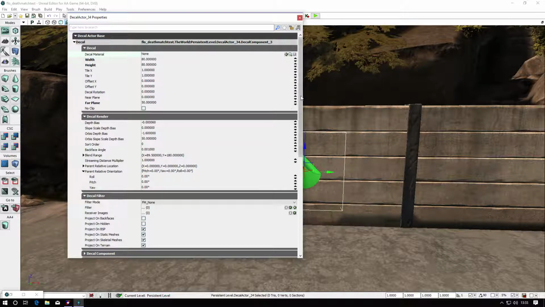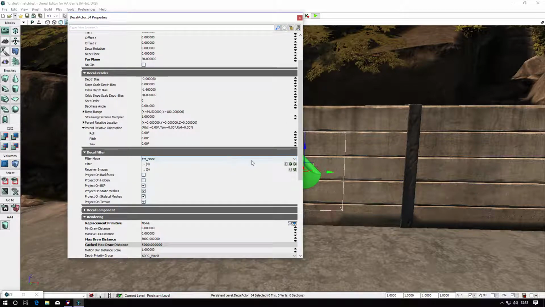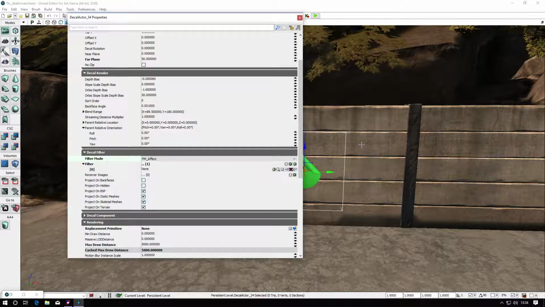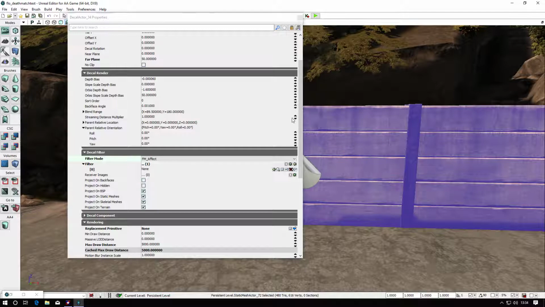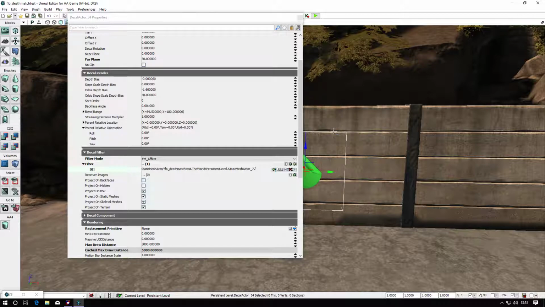Now there's nothing. Okay. Now filter, this is on none. Now sometimes if you leave it on none, it might not show in the server. If we click effect, okay, and then we add a new item to the filter, we lock the decal properties so it doesn't disappear, then we can click the wall. Now all you do is you use selected object. Now that's added into the filter for the decal to be projected onto.